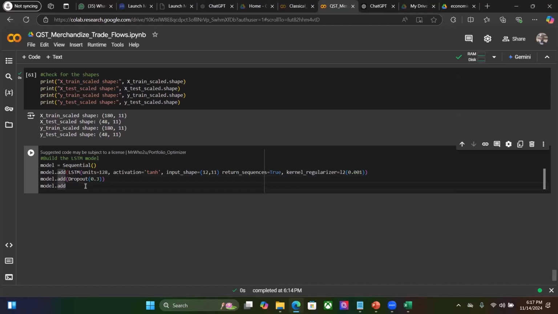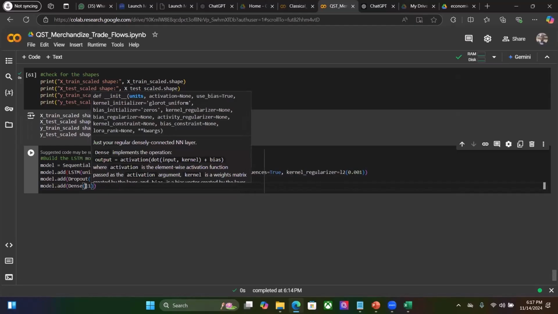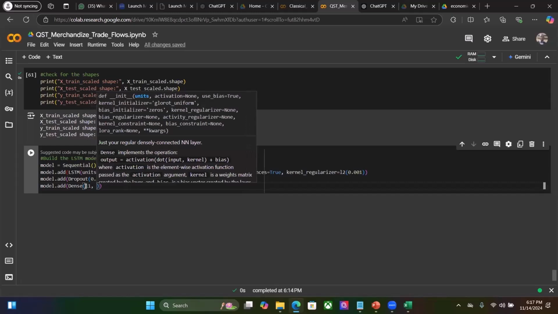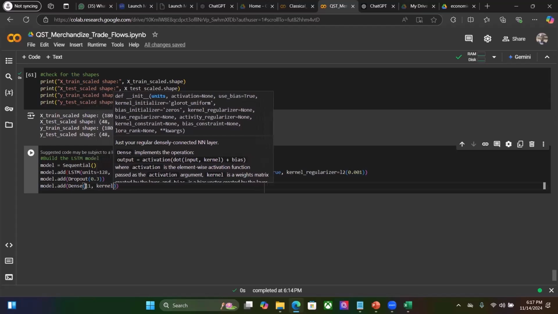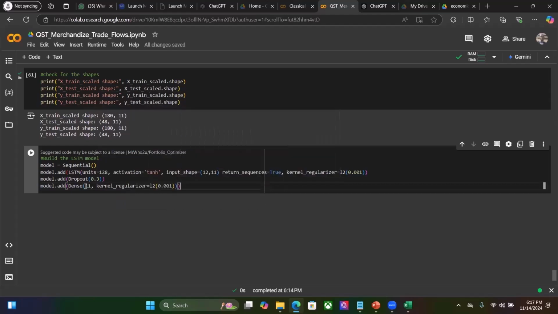Then we can add a dense layer, and the dense layers are used for the outcomes. Because we are predicting 11 variables, we need to feed the dense layer with the value of 11. You can also pass the kernel regularizer here with a learning rate of 0.001.